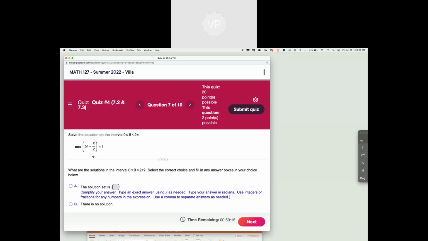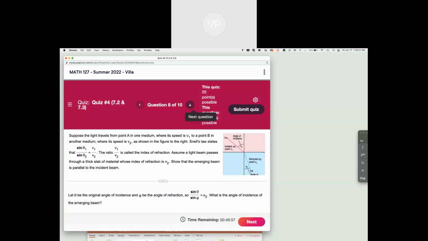Number 7. This is one like we did today, almost exactly like one of the ones we did today. Remember the trick. When you have a 2 theta, you're probably going to get more answers. That's the one where, as soon as you get rid of the trig function, you add 2 pi to each solution, so you produce more answers. Review that one. You'll get familiar when you go through the homework on that one. This one's an interesting one.